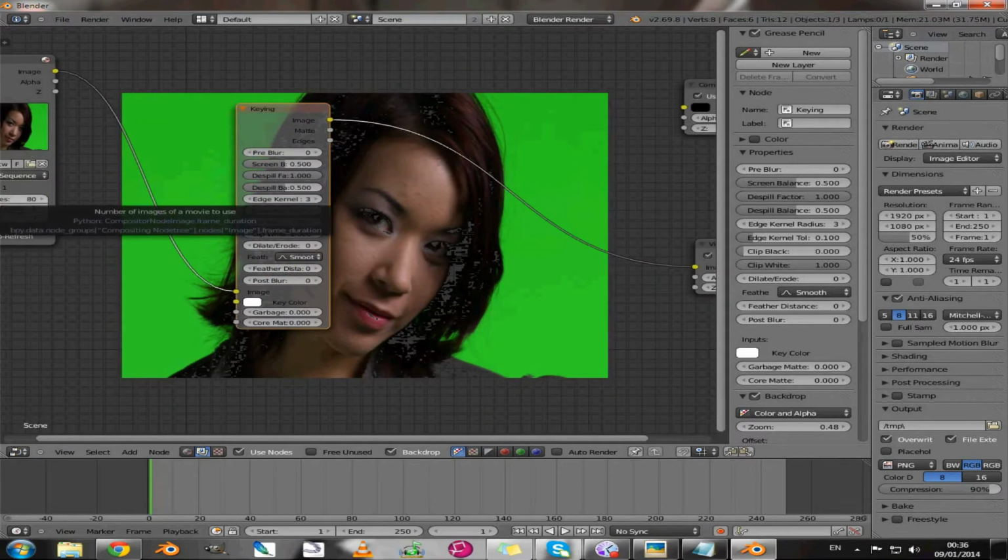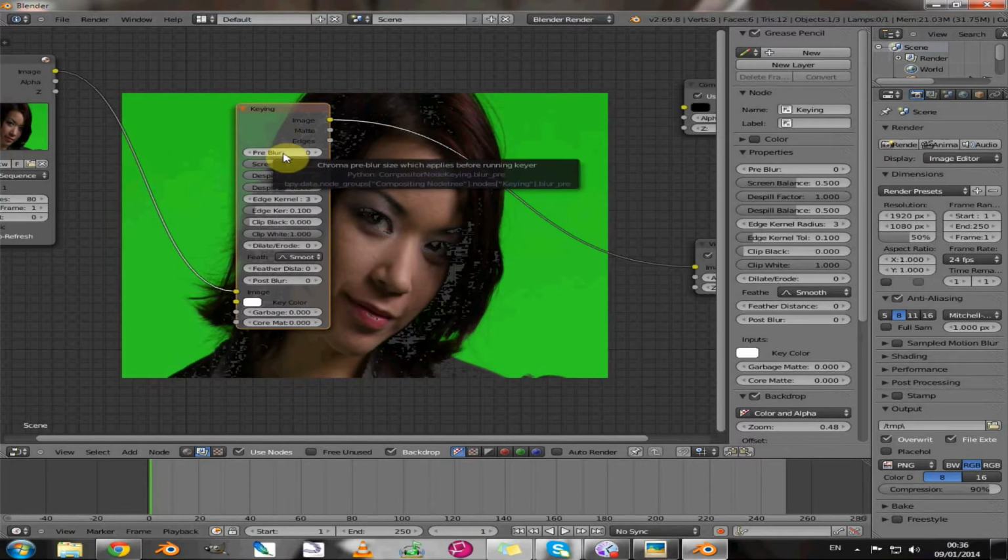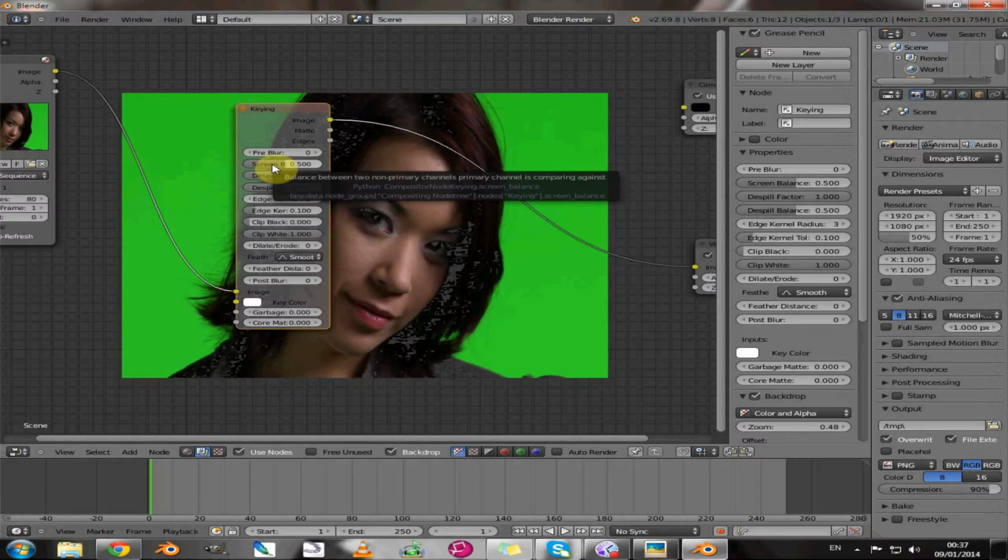Now with all these settings, most of them we can leave the default. Pre-blur will actually blur out little bits of the background before it's keyed, and that can help, but most of the time it actually hinders the keying.